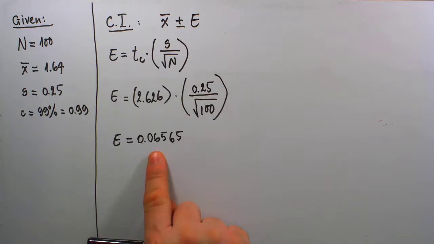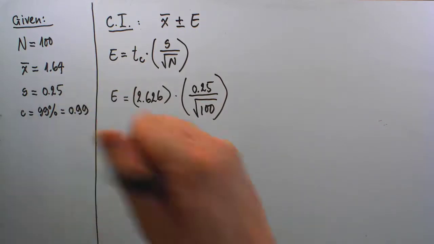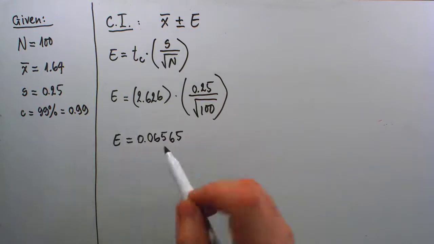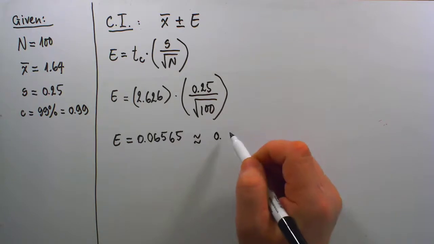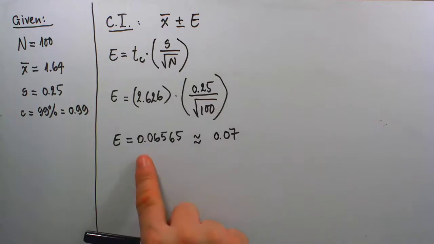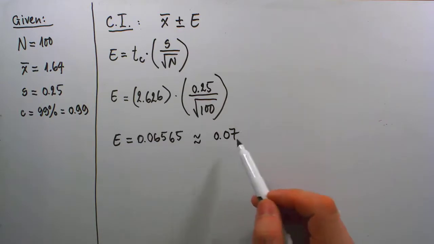On my writing board, E = 0.06565. Since we're working with a problem to estimate gas price, which is directly related to money or currency, and our nation's money is in two decimal places, it makes perfect sense to round to two decimals. So E ≈ 0.07. But if you're doing a confidence interval problem for a population mean different from a money problem, make sure you watch for your own rounding requirements.